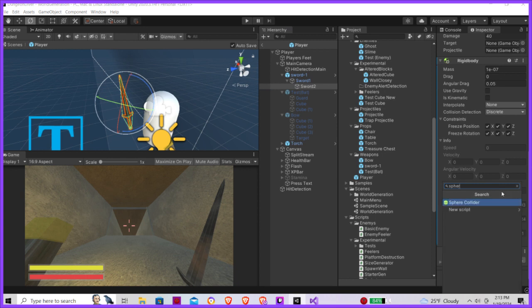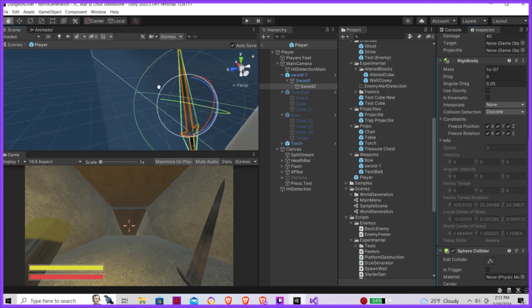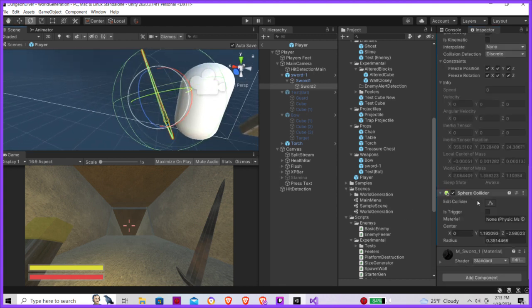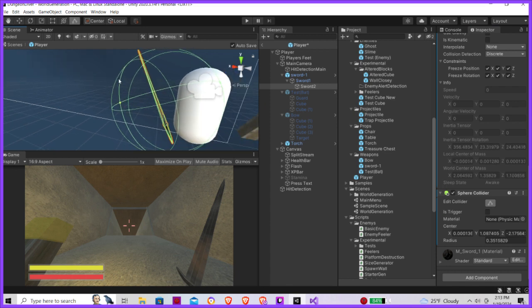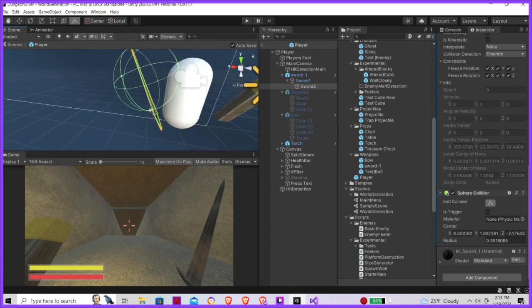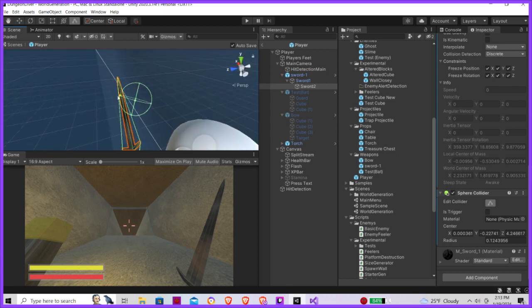So I'll just do a sphere collider, and I'm just gonna move it around, honestly, because I think that's really the only way that this is going to give the pop that I'm looking for.